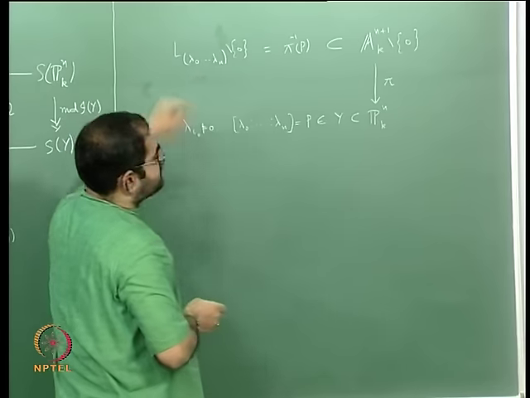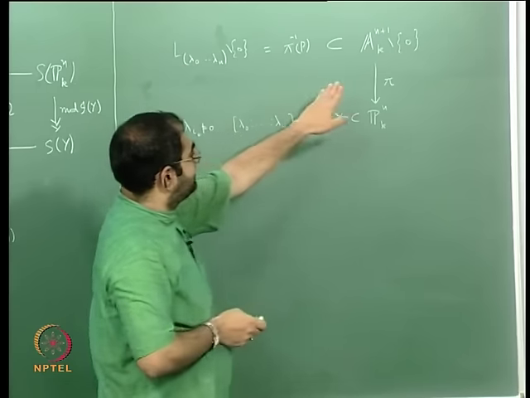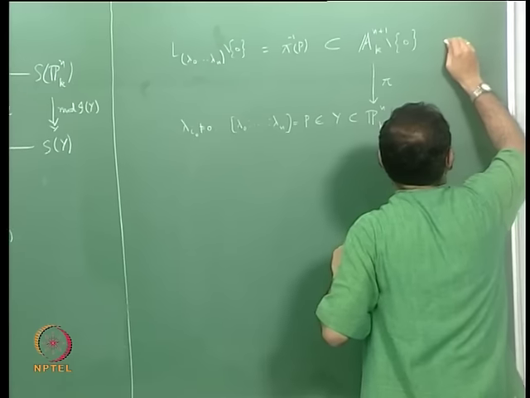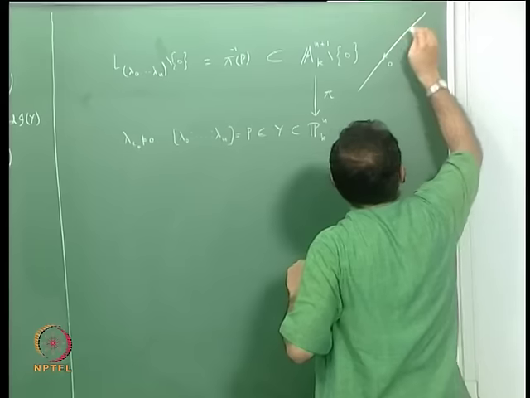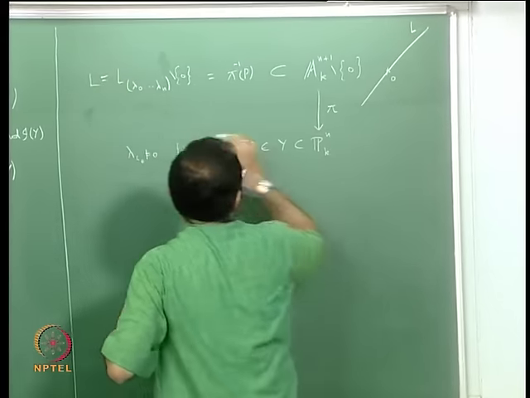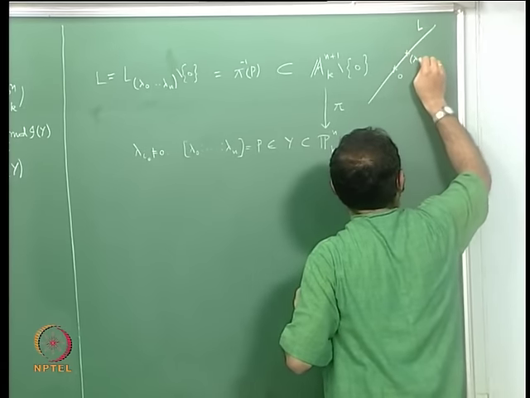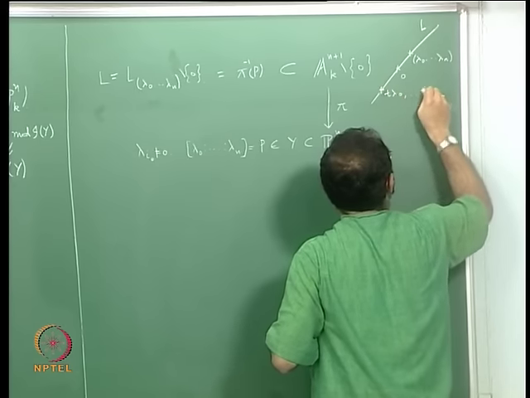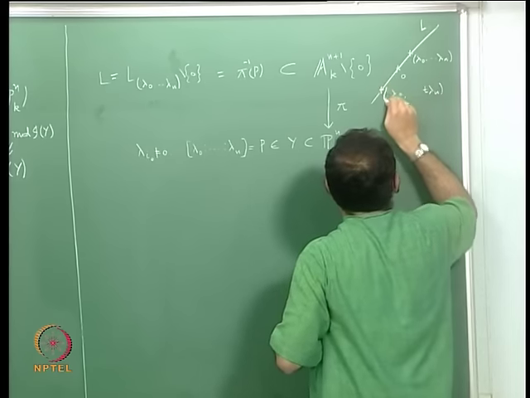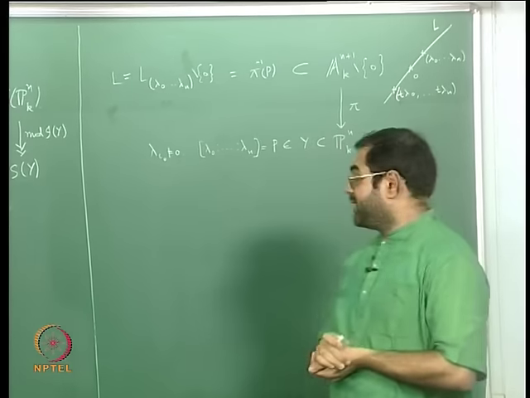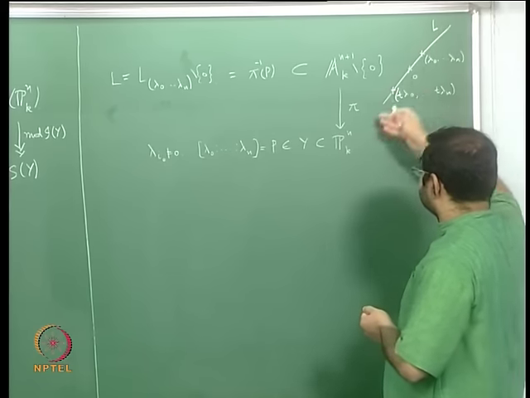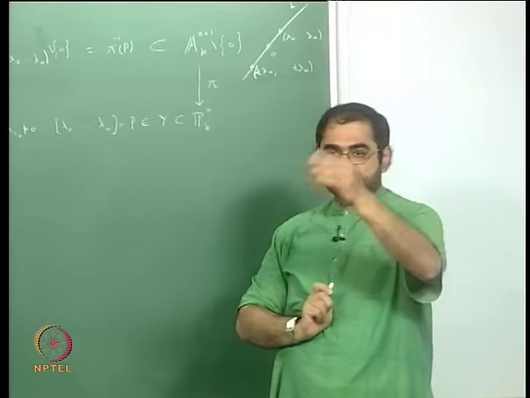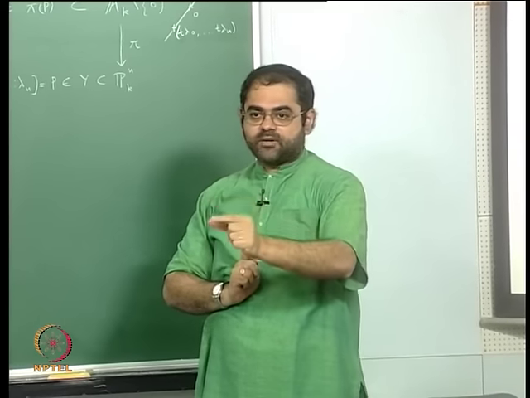And what is the equation of this line in the affine space? The picture is that you have the origin, and then you have this line L, and there is a point on it given by (lambda_0, ..., lambda_n), and any other point on it is given by (t lambda_0, ..., t lambda_n). If you look at the ideal of functions that vanish on this line, it will be a homogeneous ideal. We have already seen that whenever a polynomial vanishes on a line, it has to have no constant term, and then every homogeneous component of that polynomial also has to vanish on that line.